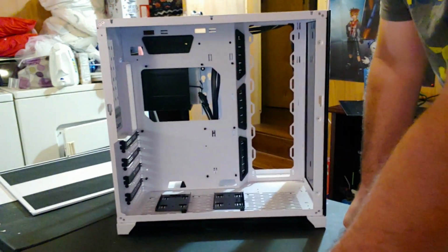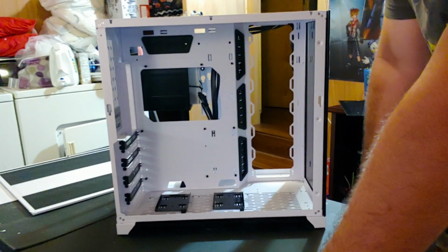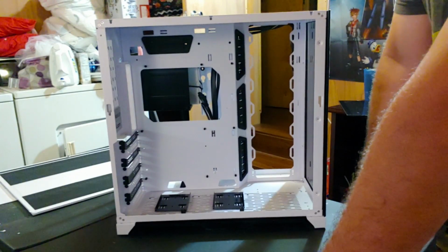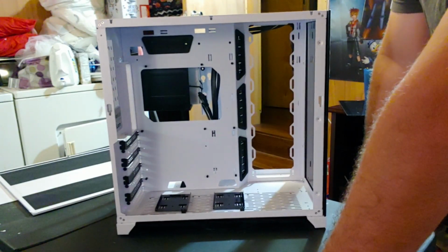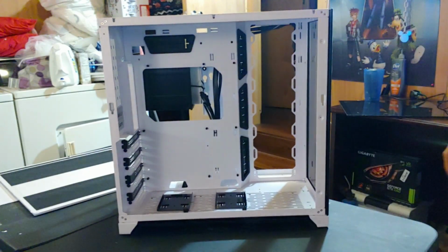But all in all, this case is a really nice case to look to build in. Plenty of room, and the dual chamber design is by far one of the best designs I've ever seen. So, without further ado, let's get to showing you the products that are going into this.